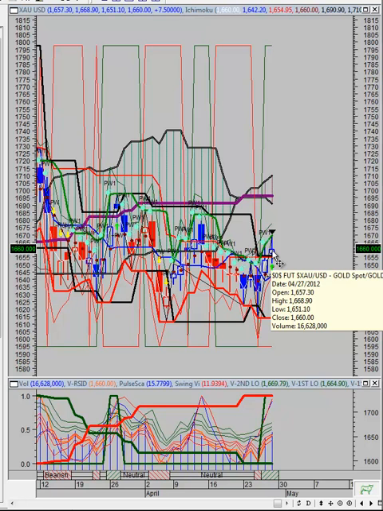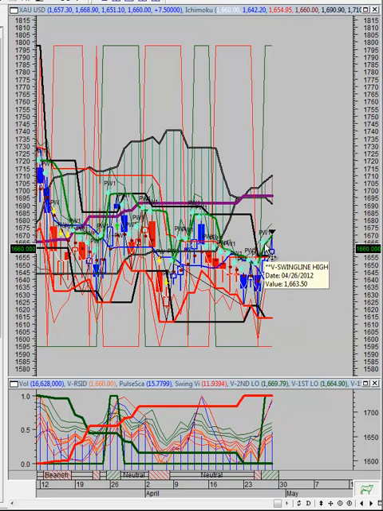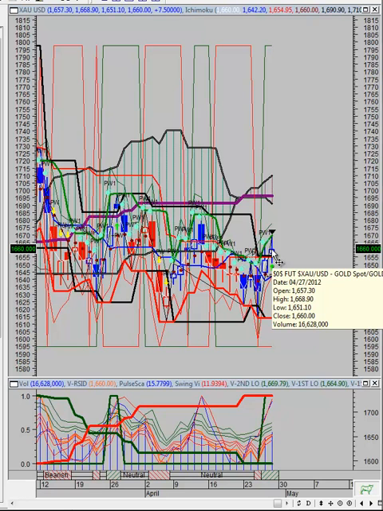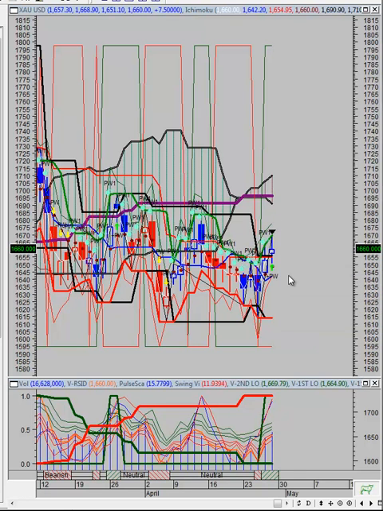So buy the break if we get it. If we don't get it, chances are by Monday's close we'll set up for Tuesday's trade. We'll probably get a time bomb here, and we'll have to look and see. But until we get a time bomb, our direction for this one is up, and that's what we're looking to do right now. So we'll have to look and see what happens.